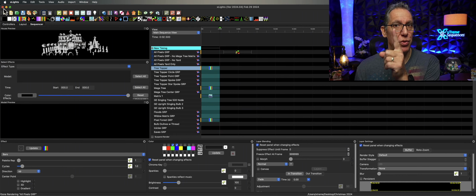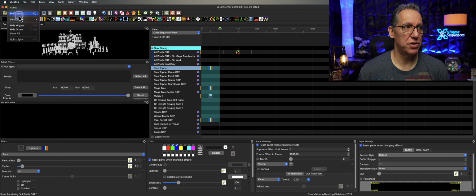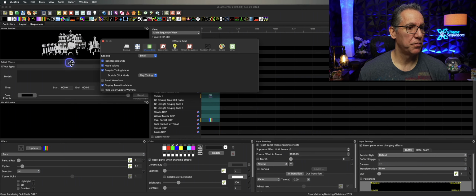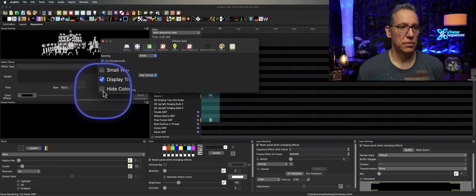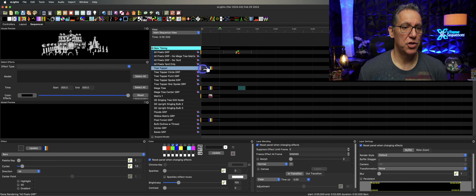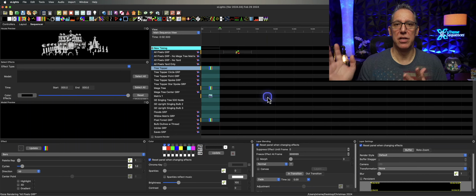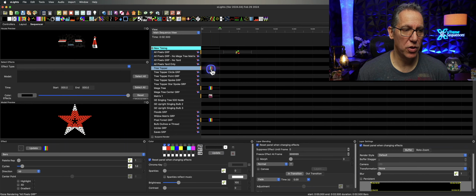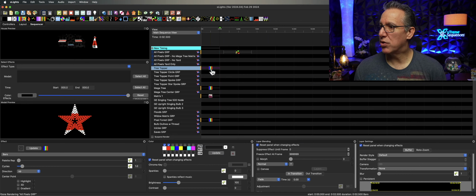If you do this, go to your preferences, okay? Hide color update warning. Yeah, I kind of like this one. So I'm going to select that, get out of here. I'm going to change this back to the white red, get rid of the green blue, hit update, and it's done. And it didn't ask me if I knew what I was doing. So I sort of really appreciate that.